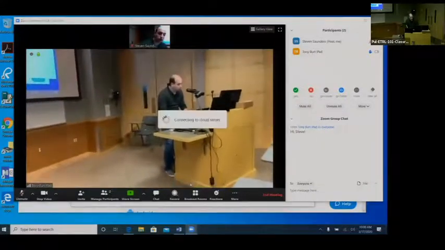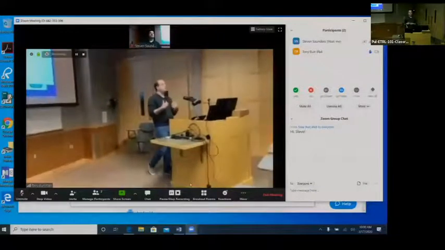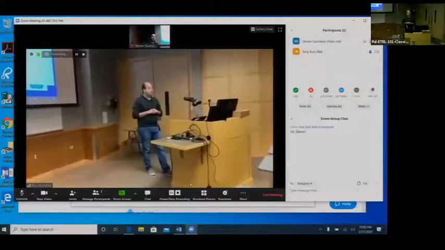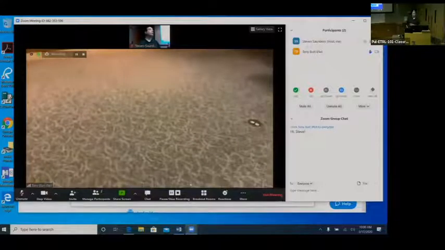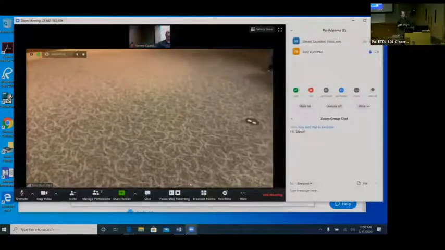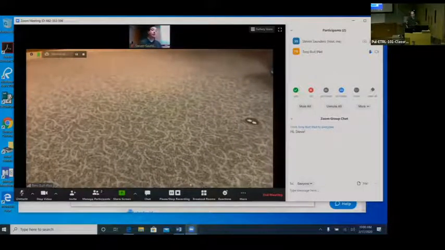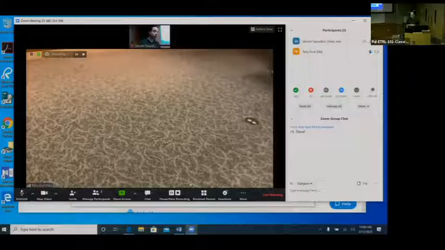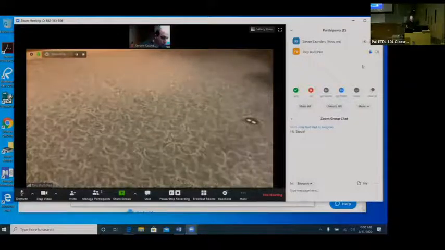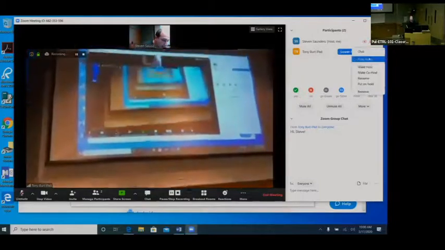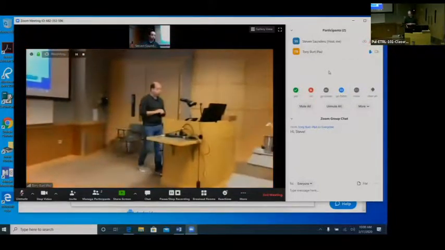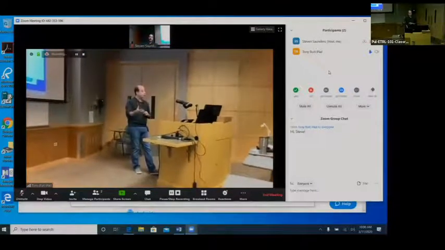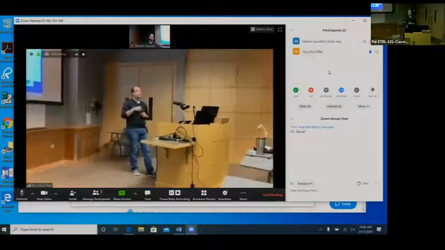When you press record to cloud, it essentially intercepts your meeting up in the servers and makes a recording of it. It records the audio, it records the video, and it does record the chat for everybody as well. So it's really important that you make this available to your students. Not only will it record the audio, but it will also transcribe that audio.